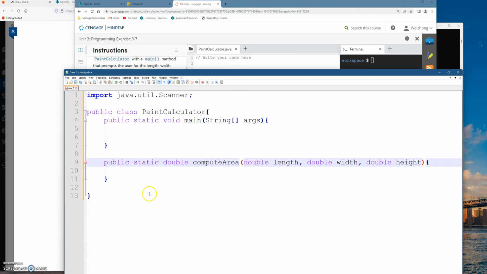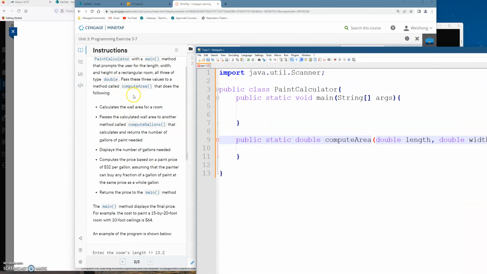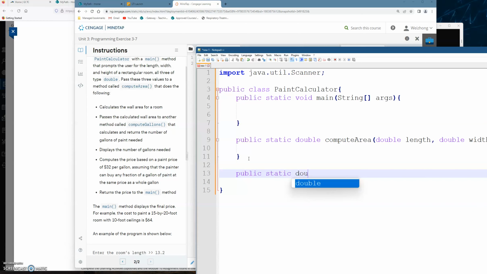Okay. And it asks you, inside this computeArea, you have to have another method called computeGallons. So you have to have another one. I think this one also returns double.